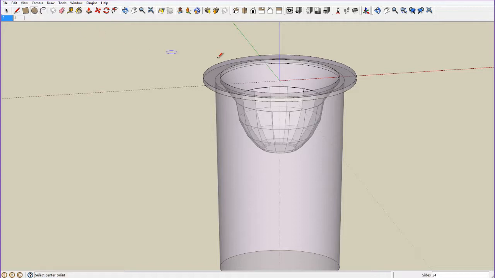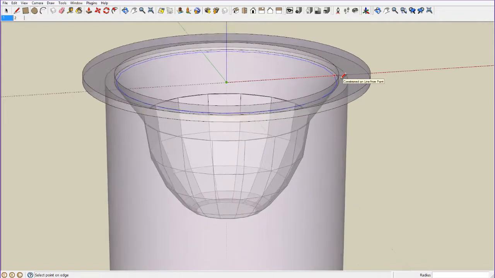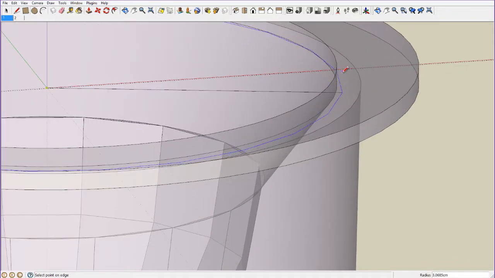Okay, to do that we simply need to use our circle tool, place it over the vertical axis line, which is the blue one here, holding down Shift, which will hold that orientation, and then click on that so we know it's on the origin point and origin plane, and we want to drag it just beyond that inner trim edge. Now it'll make it easier if we just zoom in here and pull that just beyond.